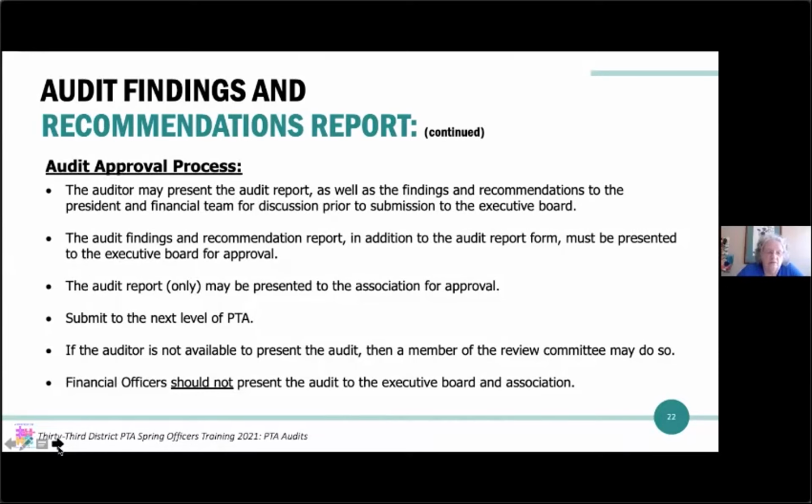If the auditor is not available to present the audit, which we've talked about presenting to the board and the association, then a member of the review committee may do so. But financial officers should not present the audit to the executive board and the association. They have a vested interest in the outcome. And so the president, even as a check signer, would not be the best one to do it. If the auditor is not available, it could be the recording secretary or some position like that. But it would be best that it would not be the financial officers for sure.